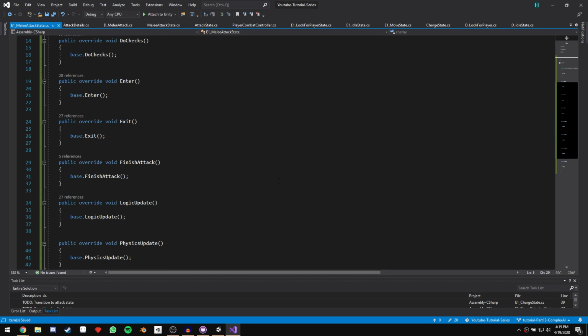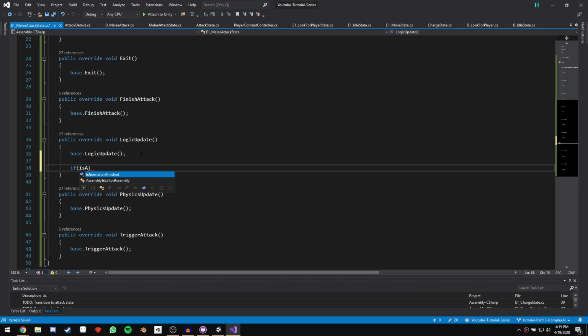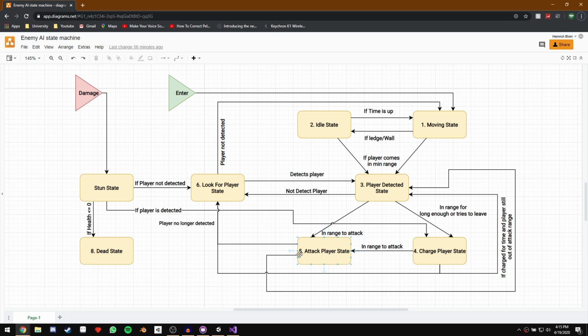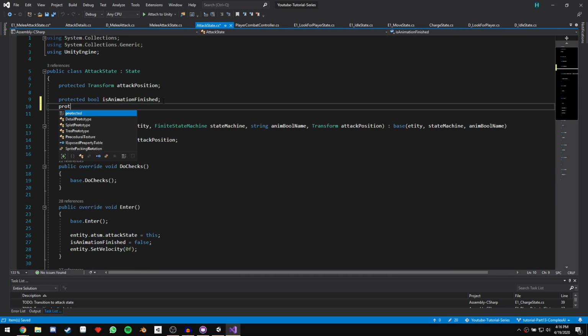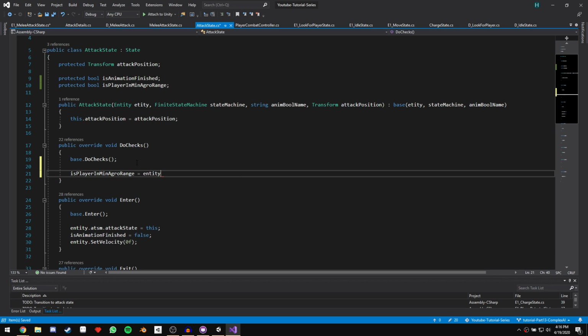Cool. So now basically all we need to do is create the transitions out of our attack state. So we can come to our logic update function and we can say if is animation finished. That means we know the attack is done. Let's transition somewhere else. So let's go take a look at our state machine diagram. And you can see when the attack is finished, we're either going to transition to look for player if we can no longer detect the player, or we're going to transition to player detected if the player is still in the aggro range. So we need to come back to our scripts. And actually, now that I think about it, in our attack state, we should probably check to see if the player is within the min aggro range. So let's create another protected boolean called is player in min aggro range, like that. Add it to our checks. So is player in min aggro range equals entity dot check player in min aggro range, like that.